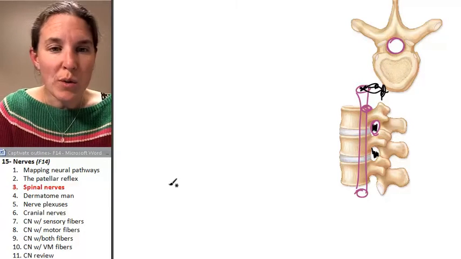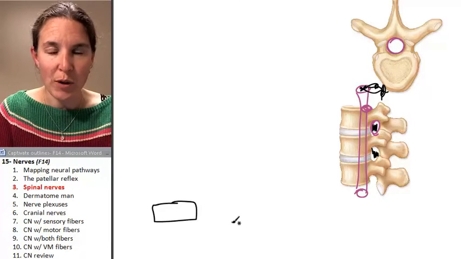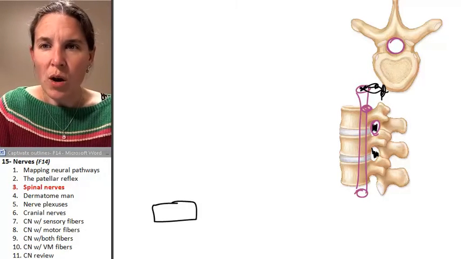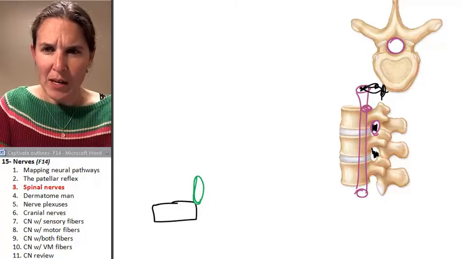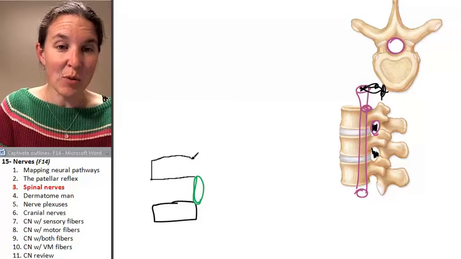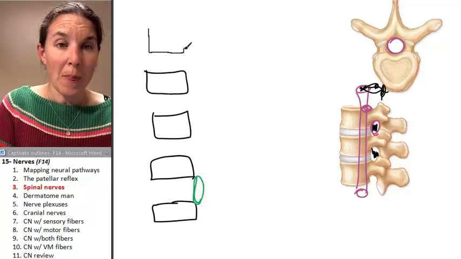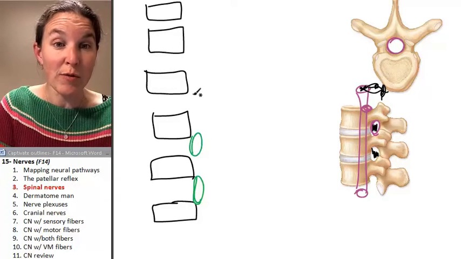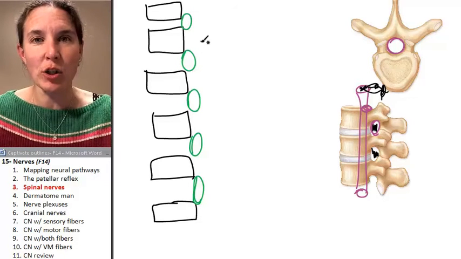Those were structures that we learned already in the spinal cord. So look, do you agree then that I could draw, if this was, let's say, the body of my vertebra—do you agree that I could draw my intervertebral foramen like this, and I could draw a stack of vertebral bodies? Do you agree with this? I'm just drawing my vertebral column. And do you agree that every single one of them is going to have an intervertebral foramen, and every intervertebral foramen is going to allow a spinal nerve to come out?